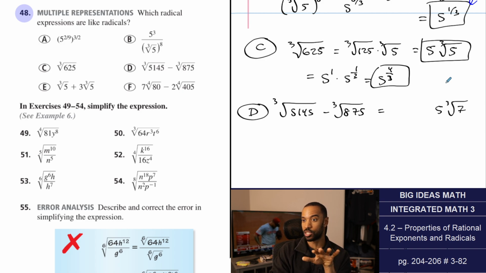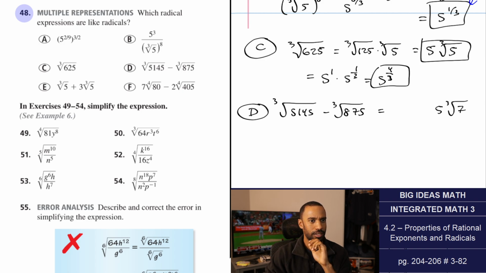Now, that's not to say these can always simplify. That was just my guess and that it could. Let me make sure that 875 divided by 7 is 125. It is. So, yeah, I don't know as far as perfect cube things, right? That gets a little massive.